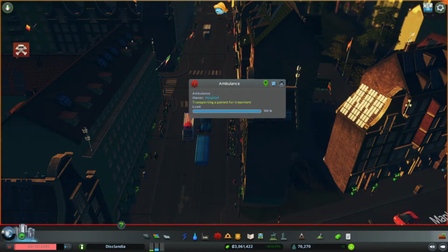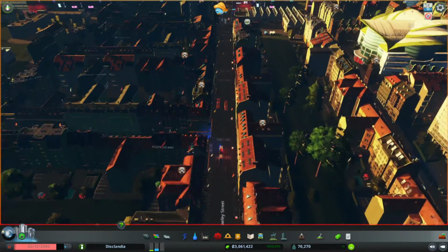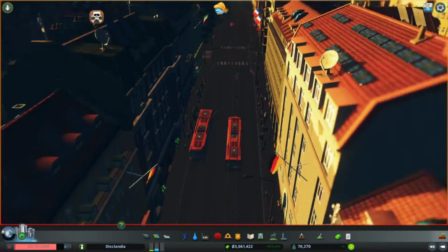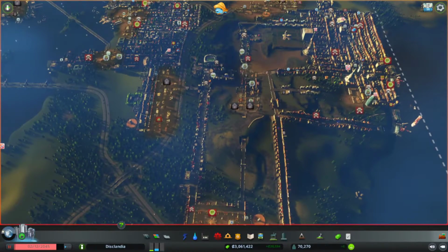Yeah, so you can see there's the, nope. Where's that trolley at, guys? Is this it? Trolley bus. So they look good if you're going for more of a European city design, which is nice. I've got to turn this sound down, it's getting a little crazy.